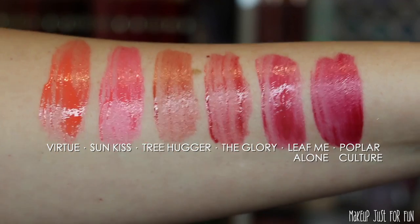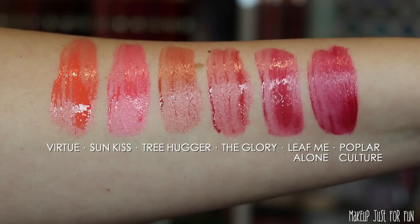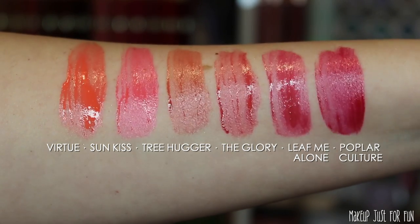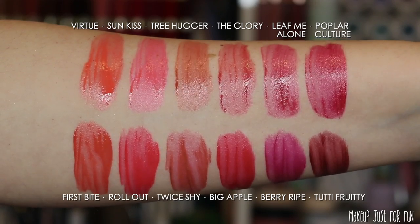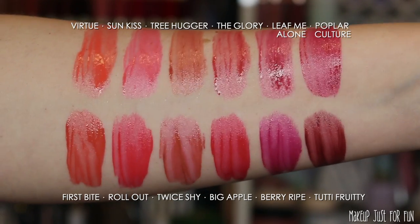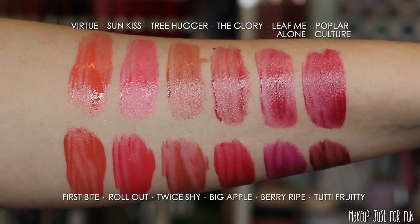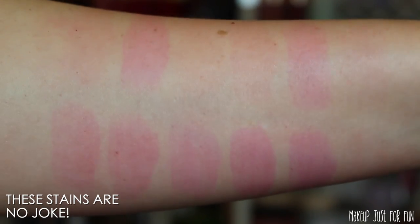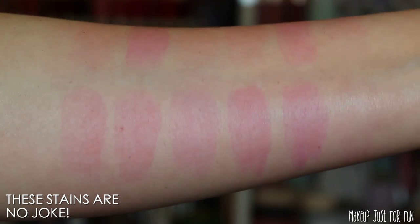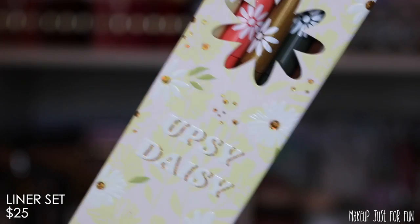Full disclosure: I swatched these last in real life because these stain the absolute heck out of my arm, which is why I didn't do a full swipe swatch. It has been an entire day since I did these swatches — I've done a full workout, shower, and skincare routine — and my arm is still stained. Here's a comparison with some previously released colors; they're pretty similar, especially the first three. The new springy shades didn't stain me as badly, just a warning if you're applying this somewhere unexpected.